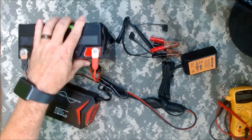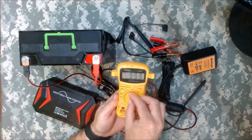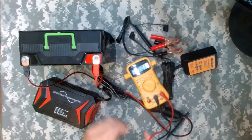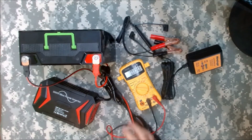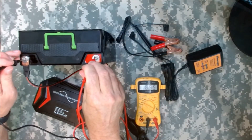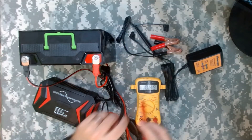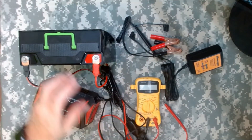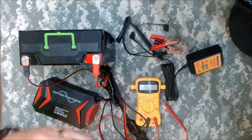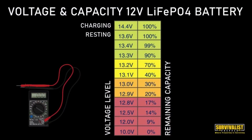Because it doesn't have a charge indicator or anything like that, what you need to do is use a voltmeter here. If you just turn this onto 20 volts, you can take this - hook the positive and the negative - and then you can see it's reading 13.31 volts. There are also little electronics you can get that will just hook up and read the state of the battery. But using the voltmeter right here, that said 13.3.